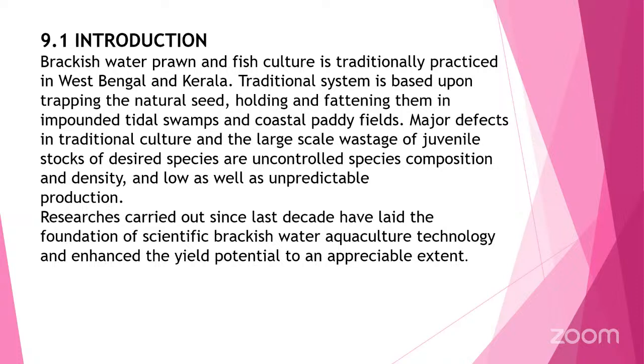Research carried out in the last decade has laid the foundation of scientific brackish water aquaculture technology and enhanced the yield potential to an appreciable extent. Since the blue revolution has taken place, people are concentrating more on production of fish, whether in a natural state or in culture farming. Now, what are the rules and regulations? What are the precautions to be taken while having culture farming?